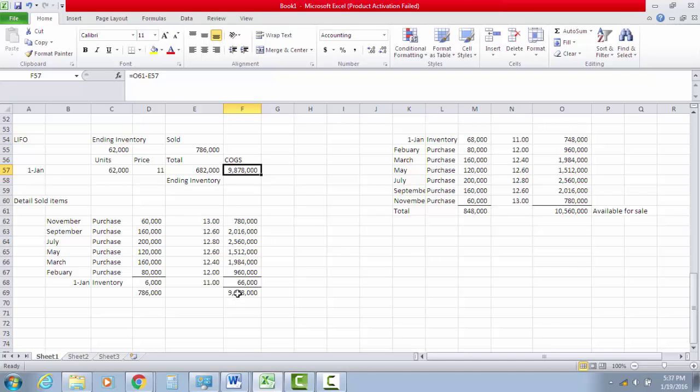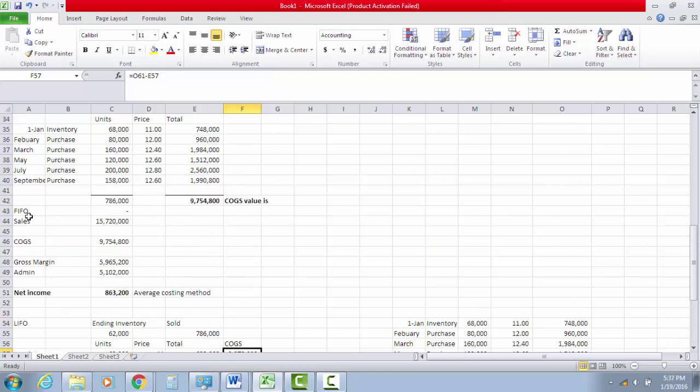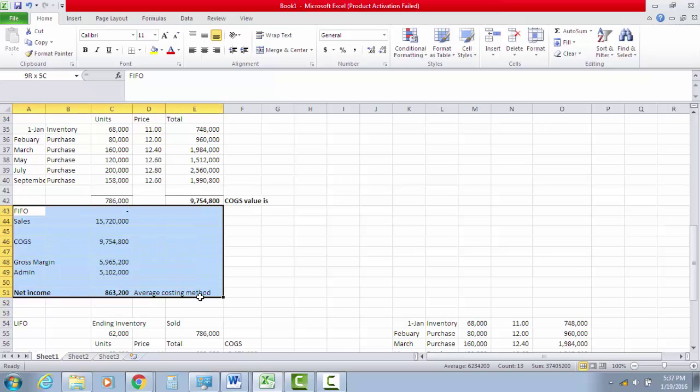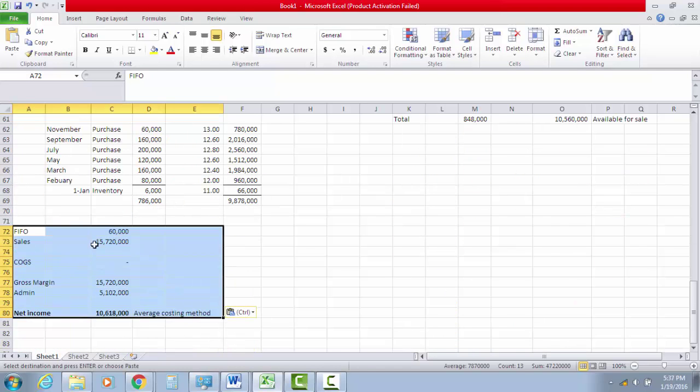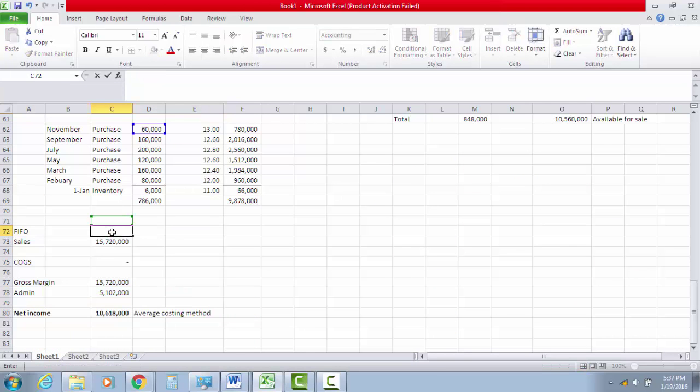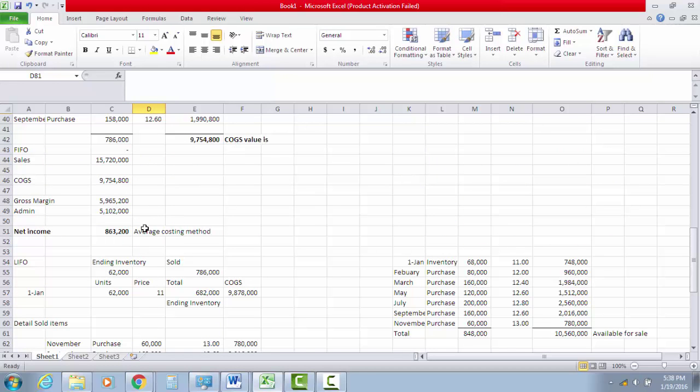So my cost of goods sold by these two methods, which now ties, I would have $9,878,000 of my cost of sales, cost of goods sold. So then doing out my income statement, you would take a look, and I would have FIFO sales of 15 million. I'm sorry, this is a LIFO calculation. I would have sales of 15,720,000. My cost of goods sold would be the 9,878,000, and then my net income before taxes would be 740,000. Any questions on that?